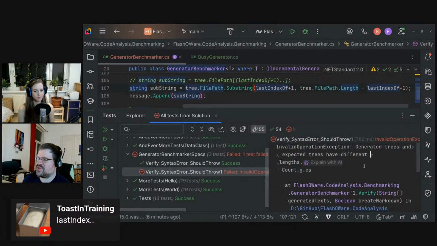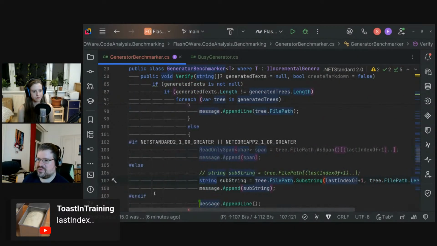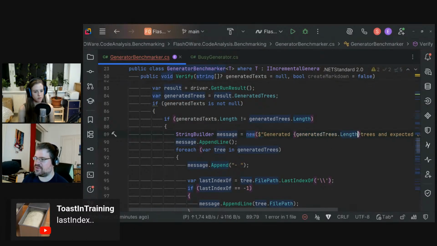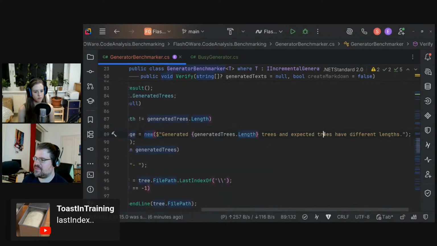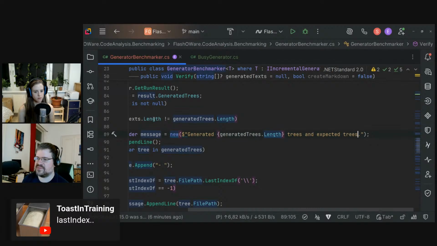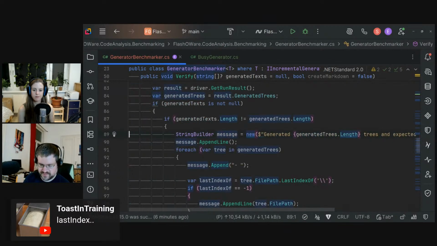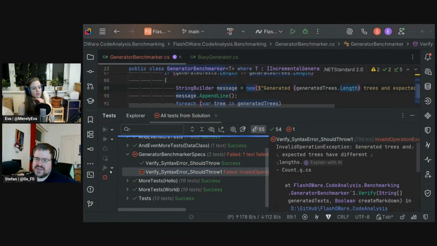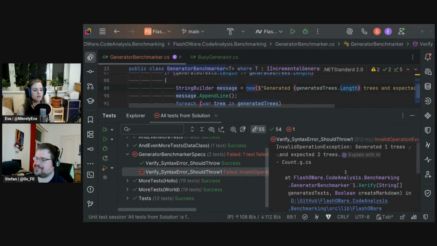Well, it would be cool if it also says what the difference is. So the final improvement is to say generated this amount of trees and expected this amount of trees. And now we should have a quite actionable exception that is indicating what is wrong.